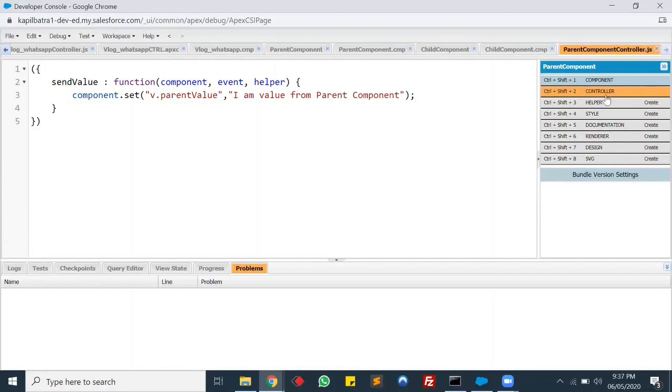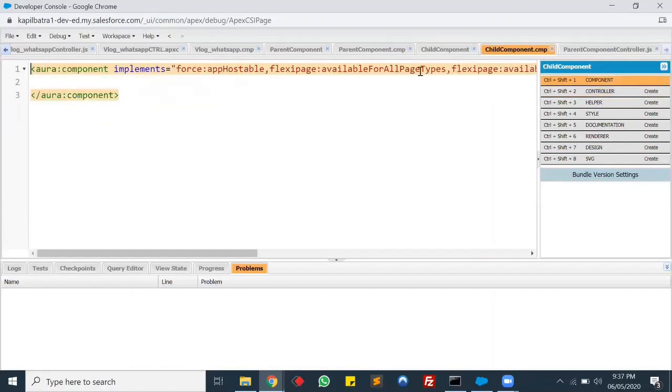Now let's move on to the child component again. So here's the child component. In the child component we will first have an attribute in which we will be getting the value from the parent component. So let's create an attribute here.